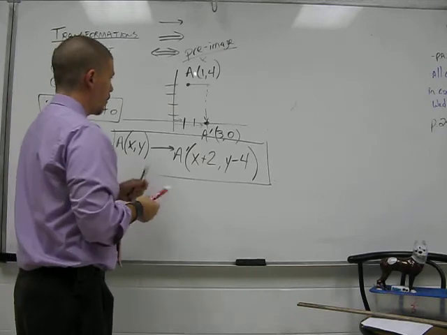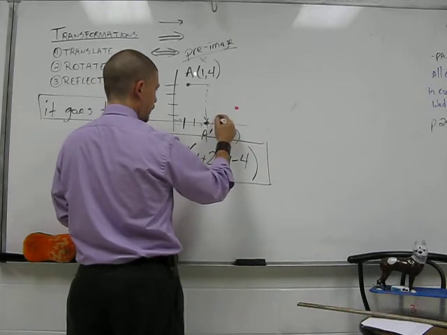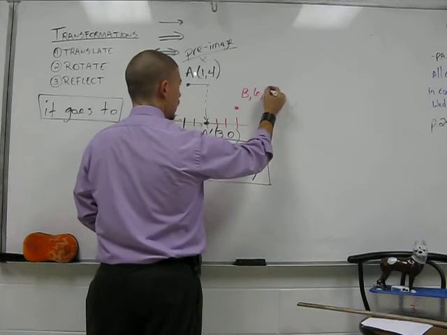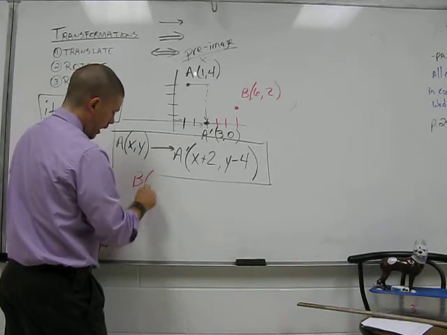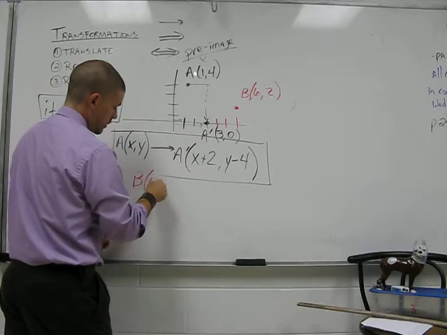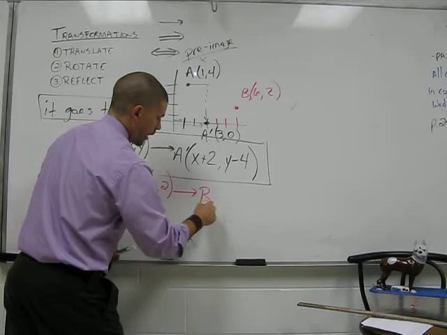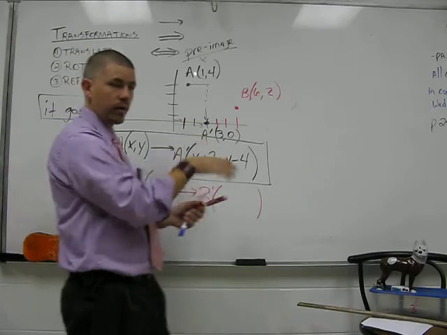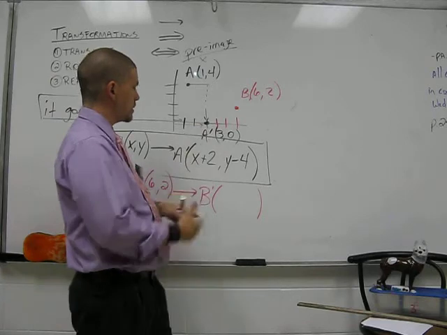So if I pick B over here, let's say that B is right here. So 1, 2, 3, 4, 5, 6, 2. So B right here is a (6, 2). So if B is (6, 2), then what is B's X, Y? It is (6, 2). So since that is true, B prime would wind up with what coordinates? Well, I have to move it down and across, or right and down, the same way that I moved A to A prime. So what rule do I follow?